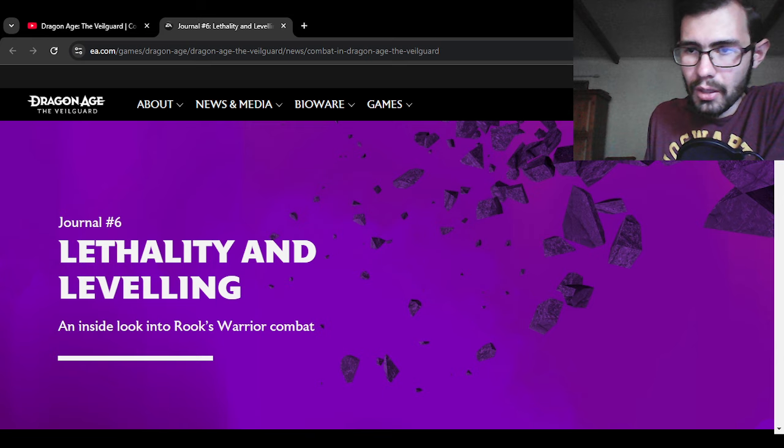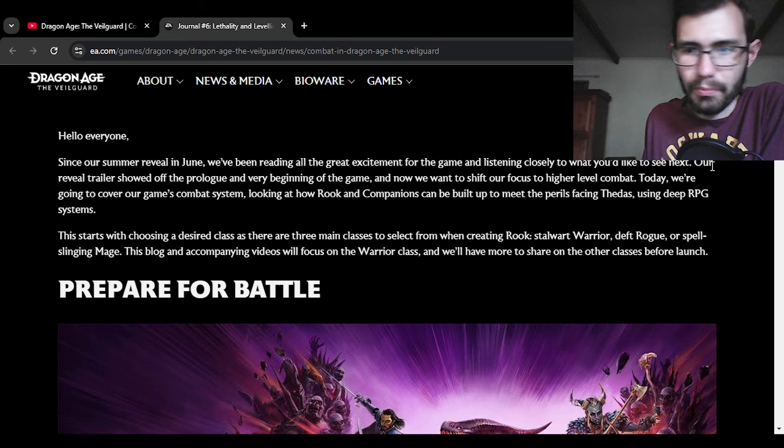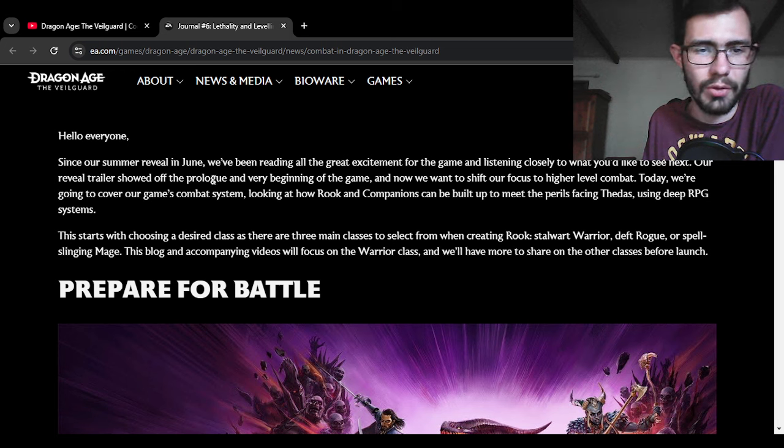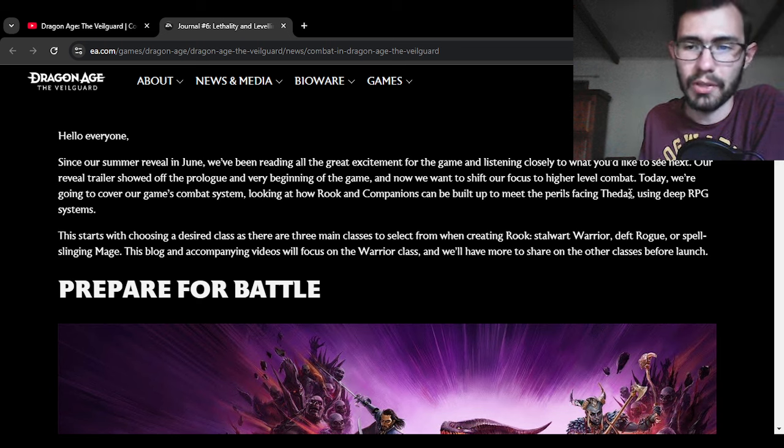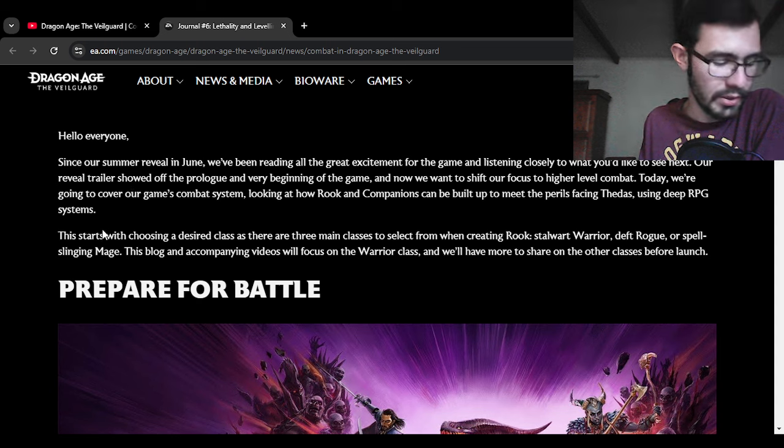Okay. Well then, hello everyone. Since our summer reveal in June, we've been reading all the great experience, great excitement for the game, and listening closely to what you'd like to see next. Our reveal trailer showed off the prologue and very beginning of the game, and now we want to shift our focus to a higher level combat. Today we're going to cover our game's combat system, look at how Rook and companions can build up to meet the perils facing Thedas using deep RPG systems.